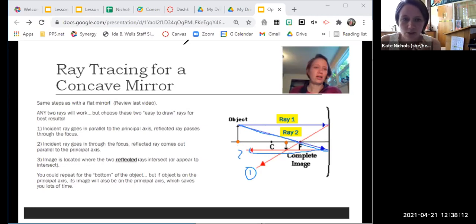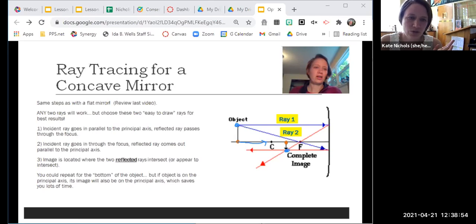And so then, just like we always do, we're trying to figure out where this image is going to be located. The tippy top of that object is going to be located at the spot where those two light rays intersected. And so we get our tippy top here. Now, when we had the flat plane mirror, we went and did it again for the bottom, and we could try to do it again for the bottom, although actually it's going to be really tough, because the ray in through the focus is going to go straight along that principal axis and straight back out again, as is the other ray. So those two rays actually don't work if part of your object is on the principal axis itself.